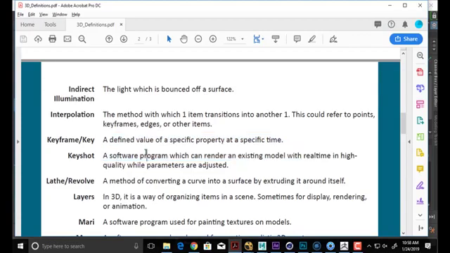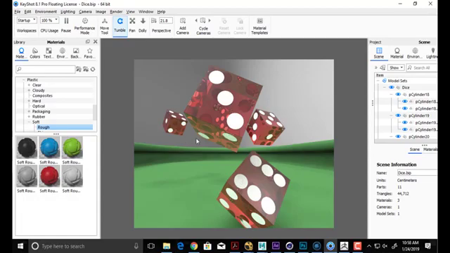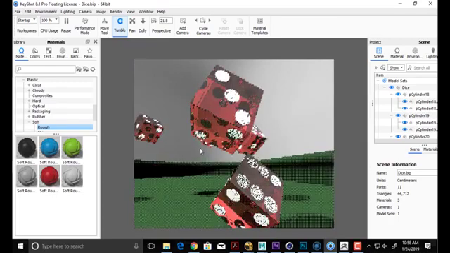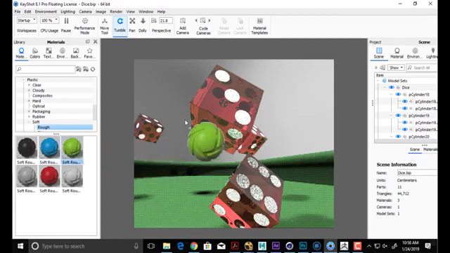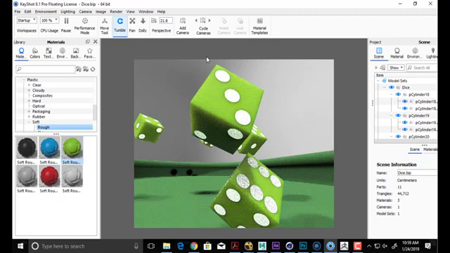Keyshot is a software that provides real-time rendering. So this is what Keyshot is. As I'm moving around in the scene, I can pick an angle here, and it's just going to render it right there and figure out what it's supposed to look like. If I want to change any of the colors, I can just drag a new color on there, and it updates what it looks like. A lot of objects are modeled in a 3D software like Maya or Cinema, and then brought into Keyshot to do a final rendering.